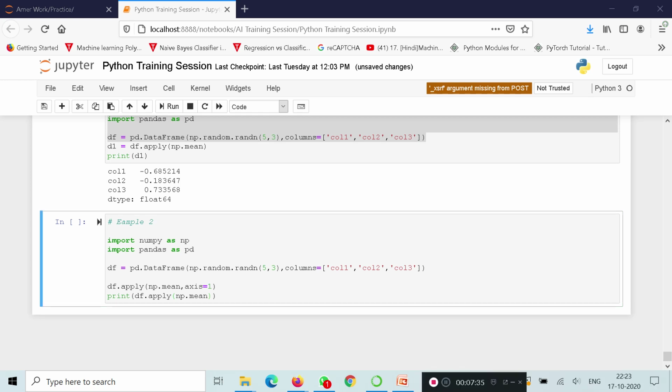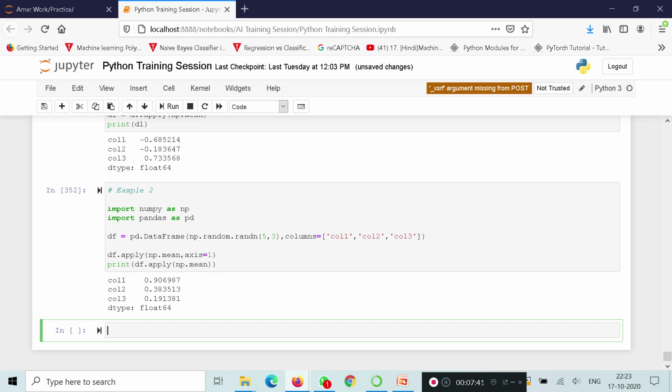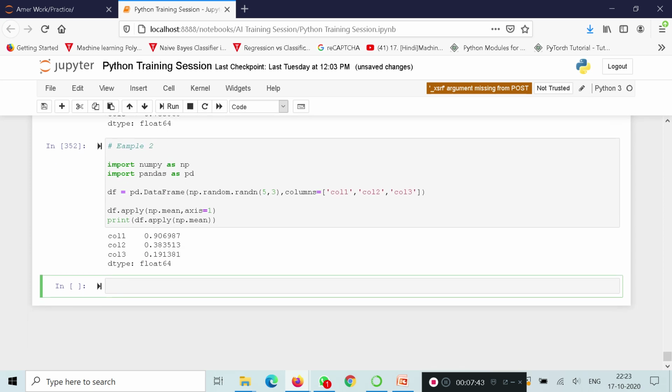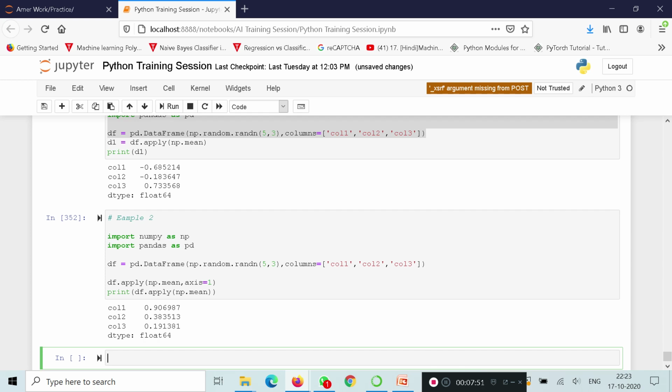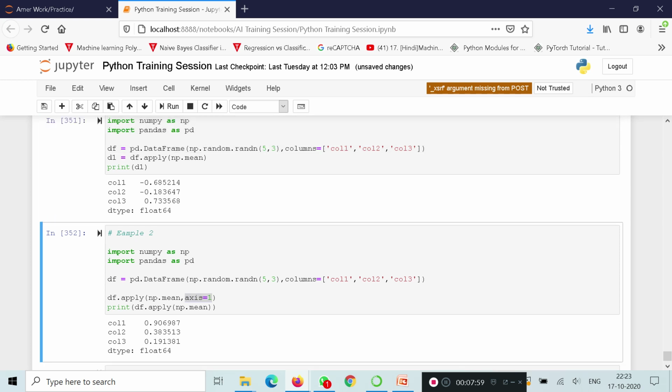All right, let's execute this code and see the result. So in our previous example we used np.mean. In this example we have used axis equal to 1. So this is without axis and this is with axis.